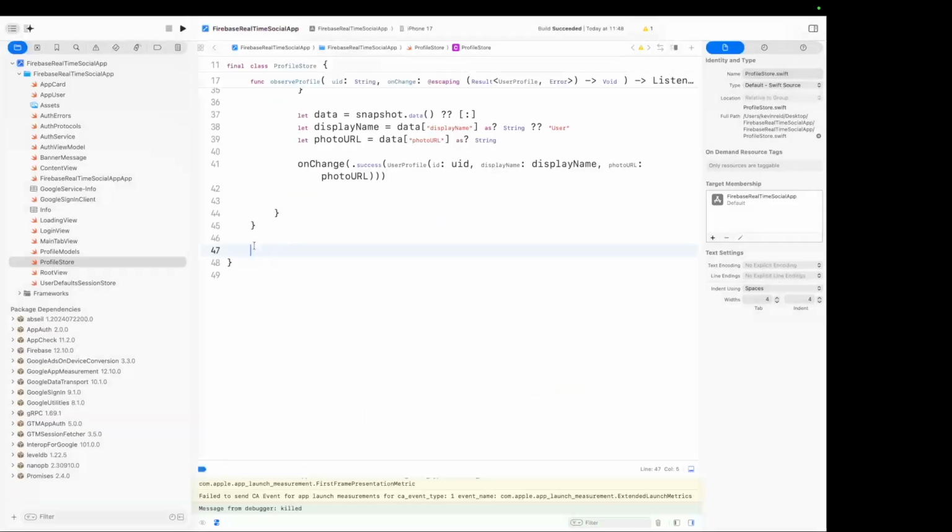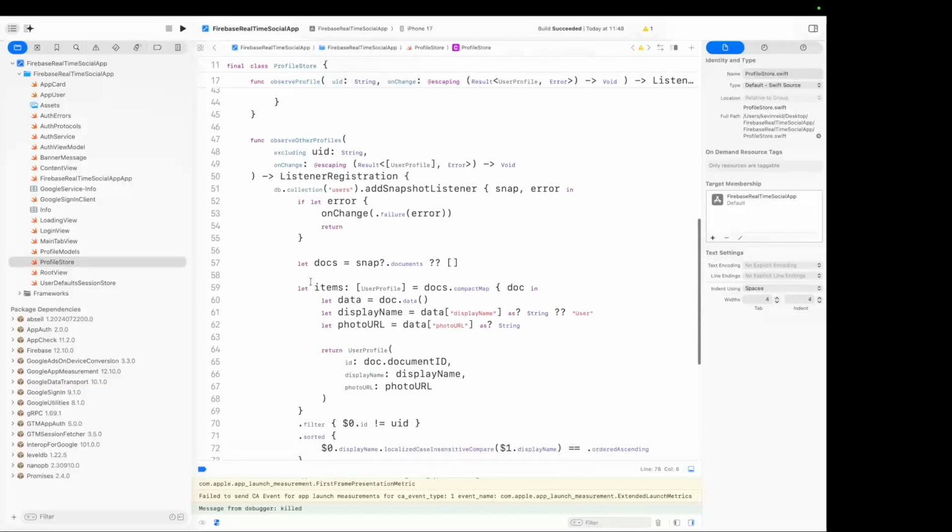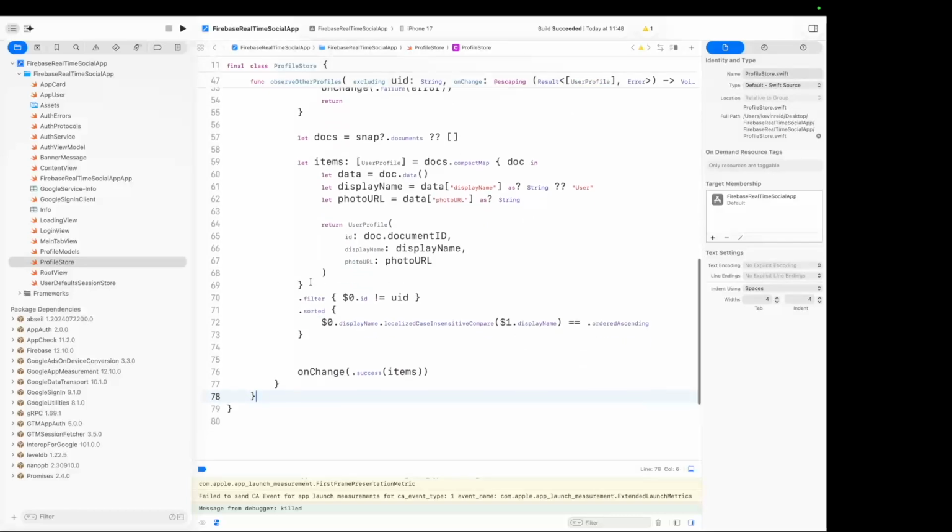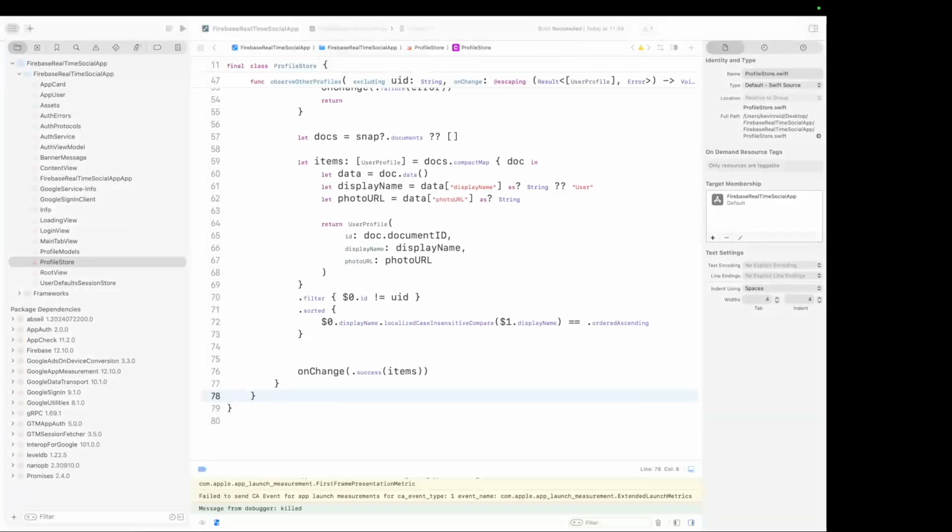The next thing we need to do is to create another function that will observe other profiles within Firestore. So I'll just copy and paste the code from the clipboard and then explain it. So the important thing to explain is line 76.